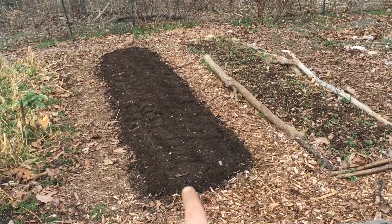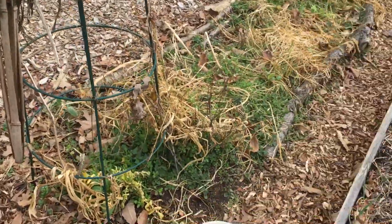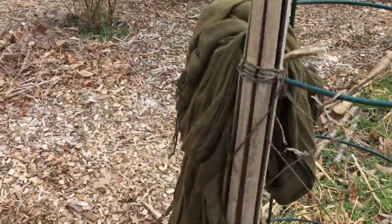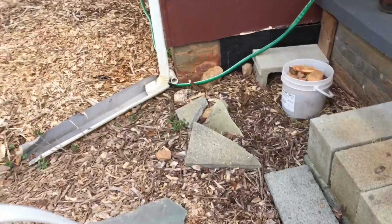There's the other straight onion bed. One habit I'm trying to cultivate this season is to clean up as I go, and I freaking hate it. I just want to leave everything out until the end of the farm day, but I'm trying to do better. So I take everything up to the porch.